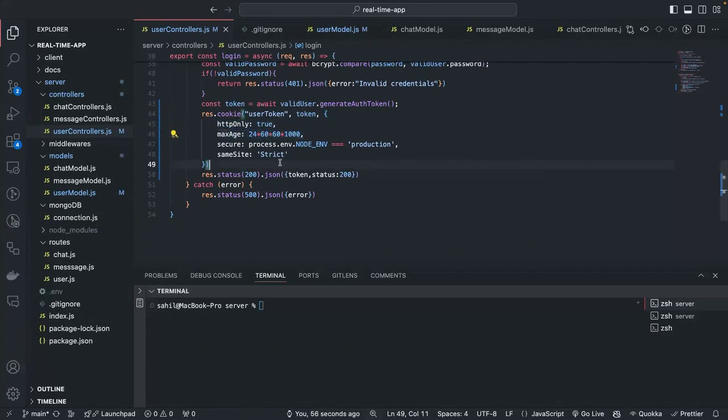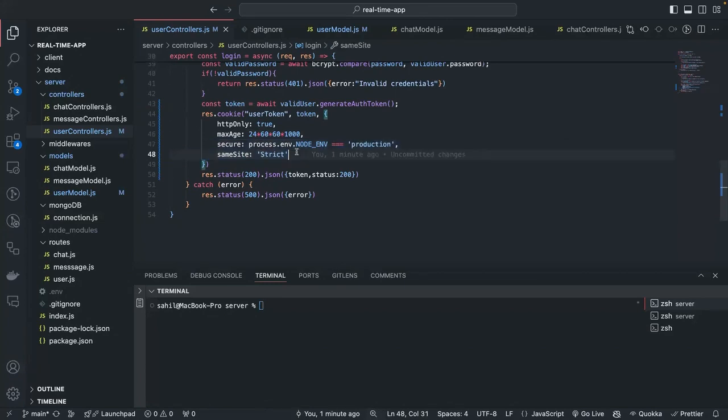And secure means that if it's in production, it will go through HTTPS and not normal HTTP. But we are testing on local, right? So for local, development is fine. Then the last thing is sameSite to be strict. This means that the cookie is sent only when the request comes from the same site, right?